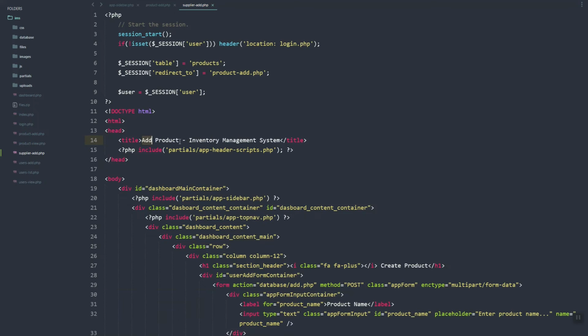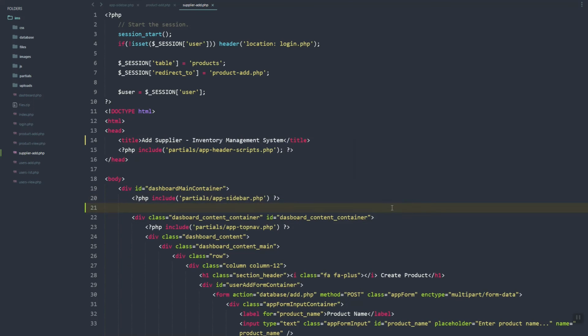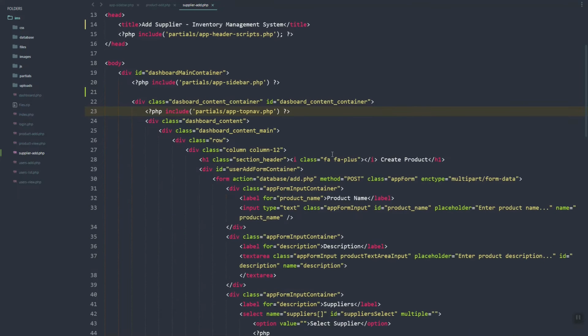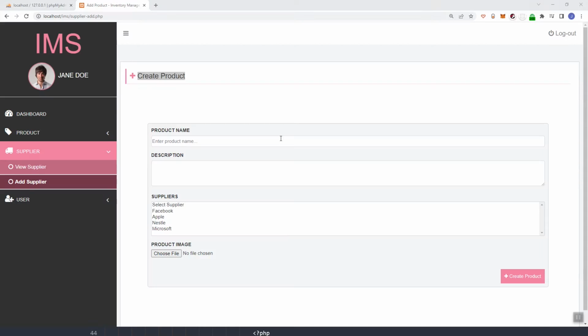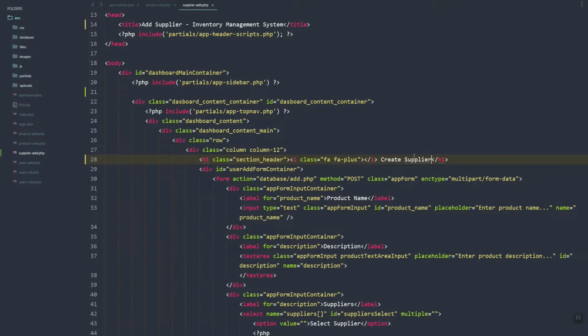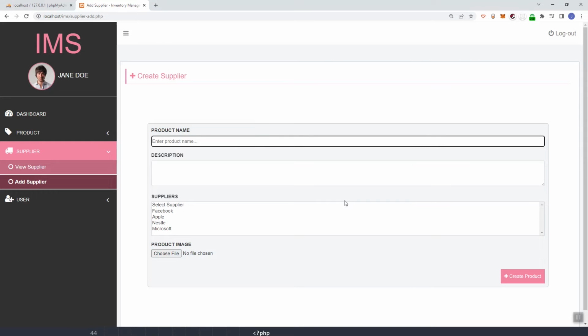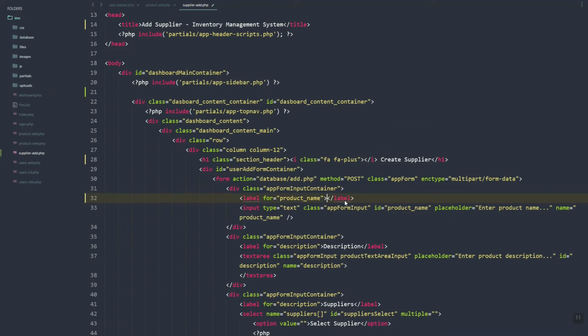Let's refresh that one, add supplier, then here the sidebar, top navigation, create product. So it will be create supplier, and then we have the supplier name.